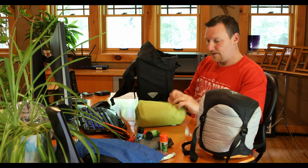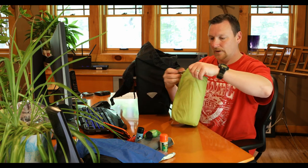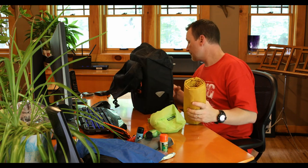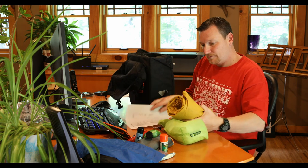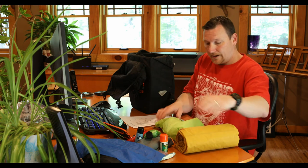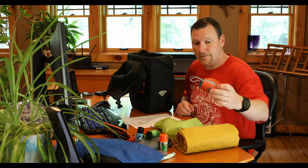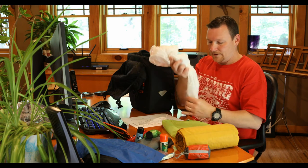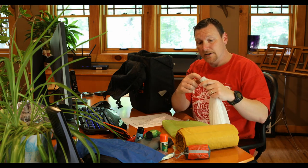In this bag I've got my bed roll — my Therm-a-Rest NeoAir XVLite and a Sea to Summit Eros pillow, ultralight and inflatable. It's more comfortable than I expected — probably the most comfortable camping pillow I've ever had. And then this little gadget I made: it's just a garbage bag with a pop-top on it and a little hose gasket.